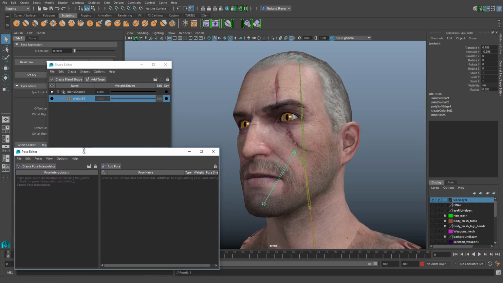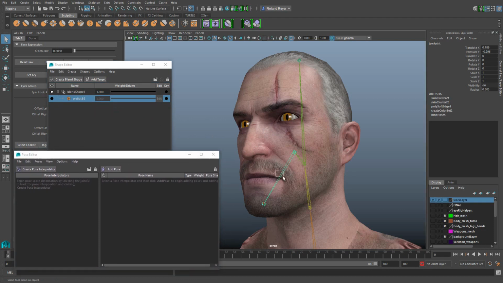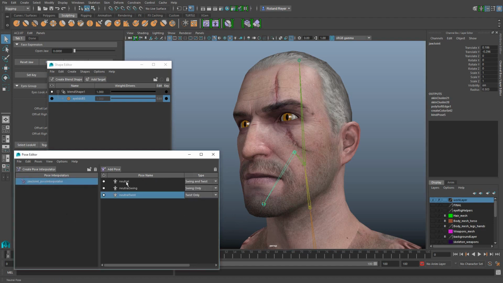So for the pose interpolator, I will select a bone and then say create a pose interpolator. This is this one here, and these three get added to make the neutral pose. So for the neutral pose, we already have these values here, the weight values, and when it's in a neutral pose, it's going to set this to 1 later.